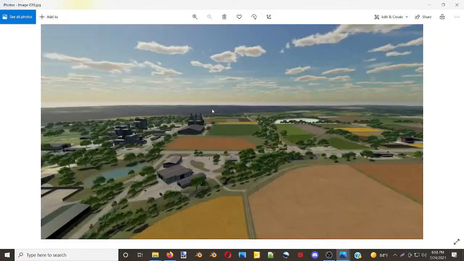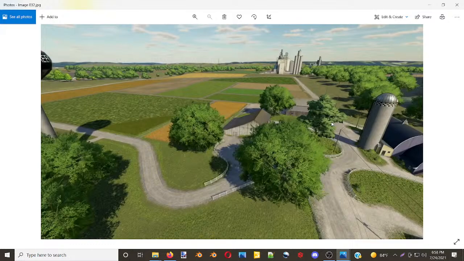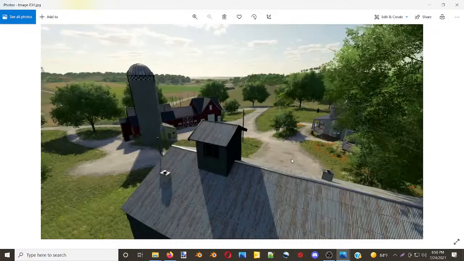More foliage, more town. These fields right here, I'd just plow all together into one field. That's what I would do. This right here is the best grain mill that Giants has ever produced. And again, this kind of stuff will find its way into many, many more maps. This is a really solid structure right here, as are these red barns. A lot of high quality objects.